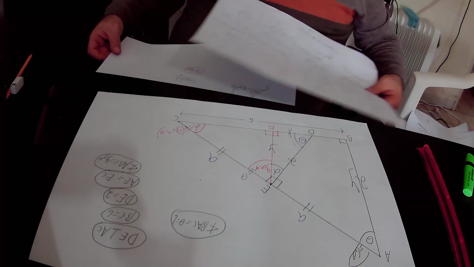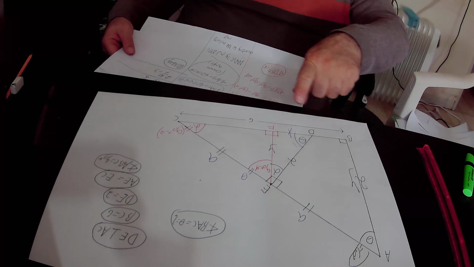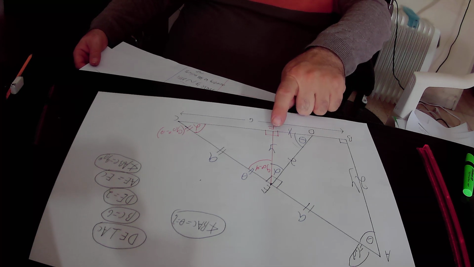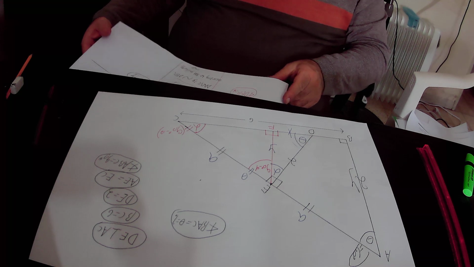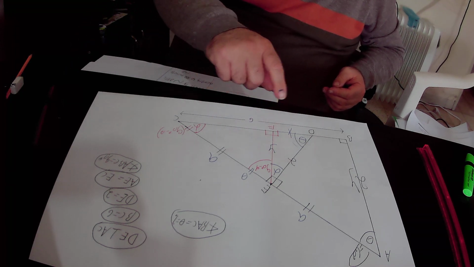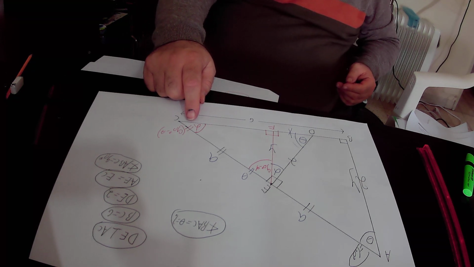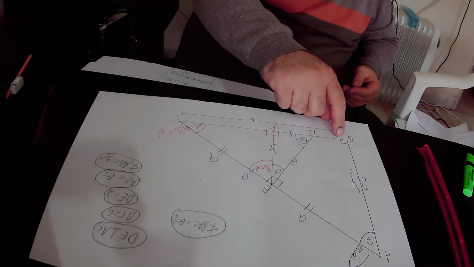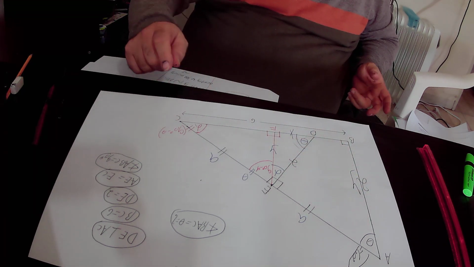In order to find out the size of angle theta, we made a construction. From point E, we drew a perpendicular to BC. That is to say, this angle equals 90 degrees, and this angle will also equal 90 degrees according to our construction. And we defined the touching point of the perpendicular from point E and BC as F. Then we defined this angle as angle alpha. And because in triangle ABC, this angle equals 90 degrees and this angle equals theta, this angle must be equal to 90 degrees minus theta.